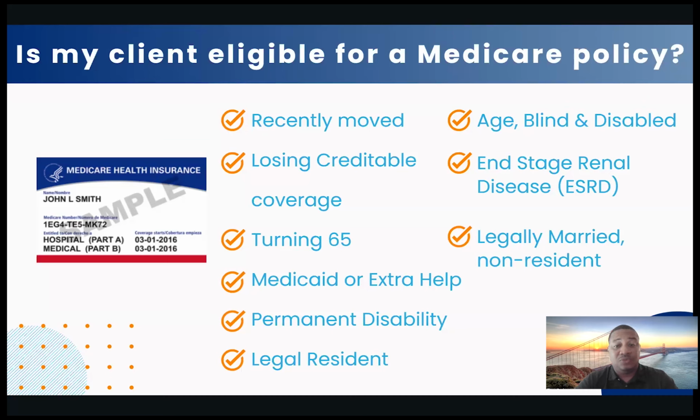If you have or can find a resource group for people servicing blind communities or deaf communities, there's a great chance they have Medicare cards and they need you. They need your help. Renal disease or end-stage renal disease, so these are people that are going to dialysis. These are the different things that can help make someone eligible so that you can sign them up for one of our Medicare Advantage plans or one of your Medicare Advantage plans. Legally married, non-resident. Please discuss the different marital statuses with everyone too. All part of the things that you can look into to establish that this person can actually qualify and is eligible for Medicare.